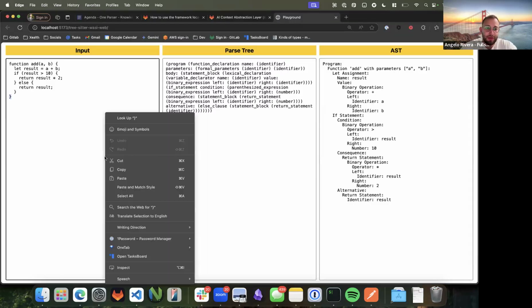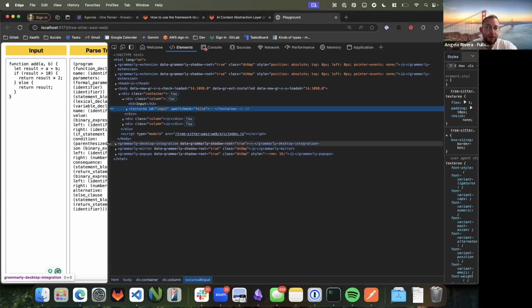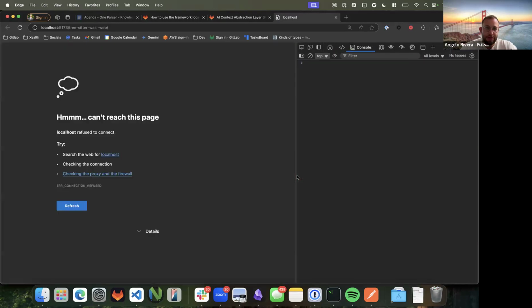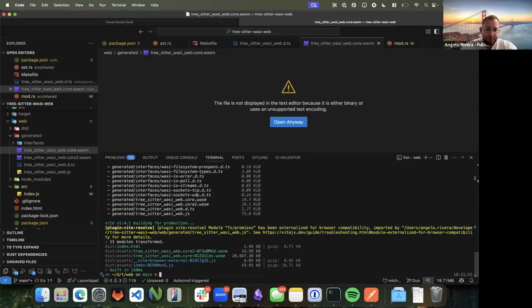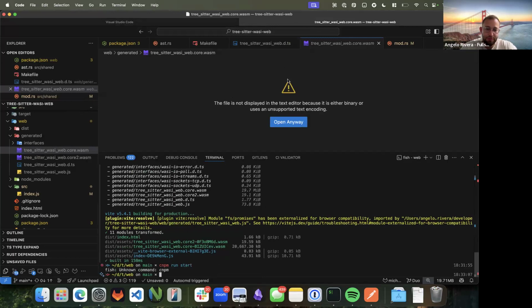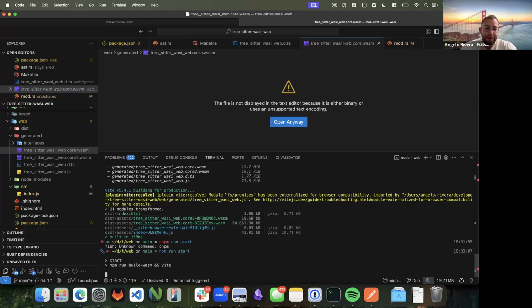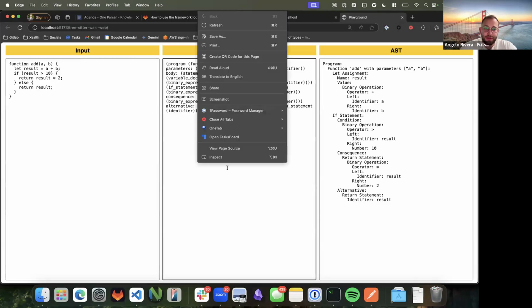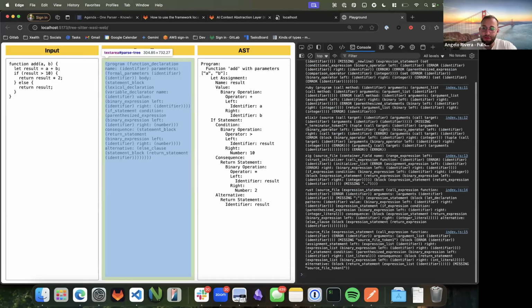I didn't actually wire it up to the UI, but you can take any sample code here and, let me actually start the server. Sorry. Run start. Oops, I can't see because the Zoom meeting is in the way. There it is, npm start. And if I go here and now open it, I'll show you guys.